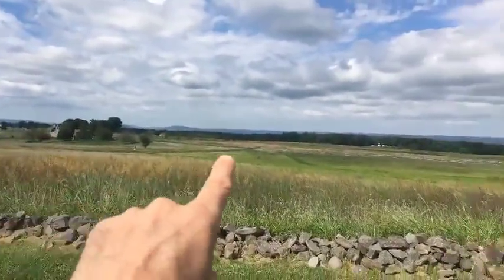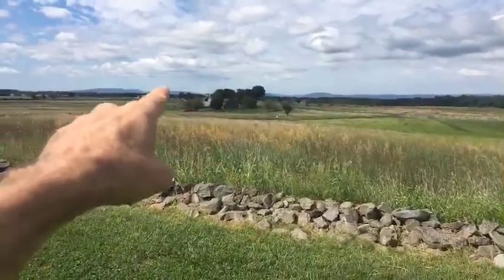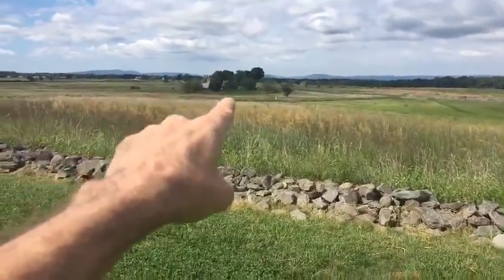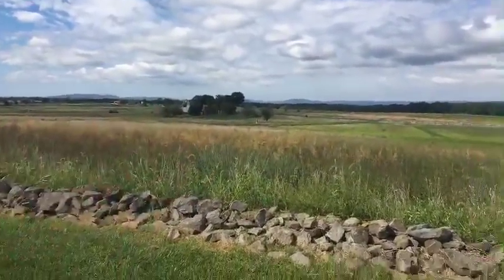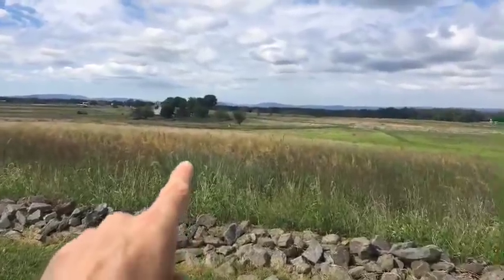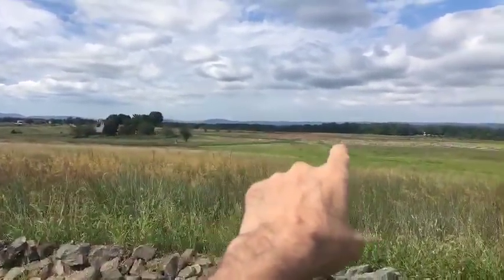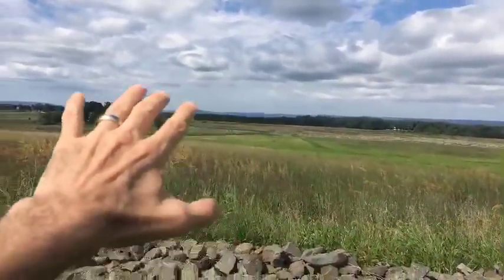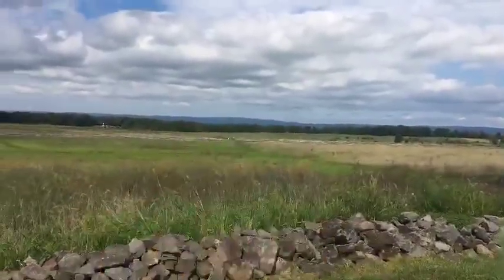And then over in this direction, not so much in the woods, but in the hollows behind these barns here. That barn, not here during the battle, but the house next to it actually was the Codori House. It was built in the 1840s, and it maintains the names, like all the buildings on the battlefield, of the people who lived here at the time of the battle. Pickett's men, for whom Pickett's charge is named, are going to be in the hollows off in that direction there. Okay, so they don't have as far to go, but they're going to have to angle toward the position, whereas Pettigrew's men are going to come off in this direction.